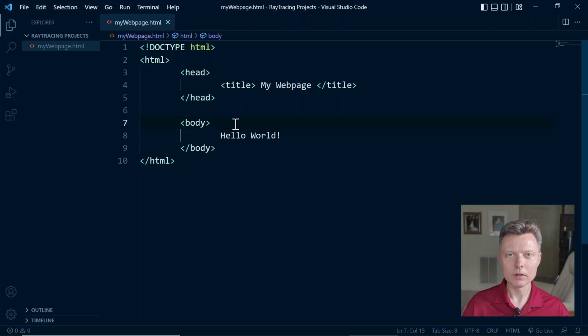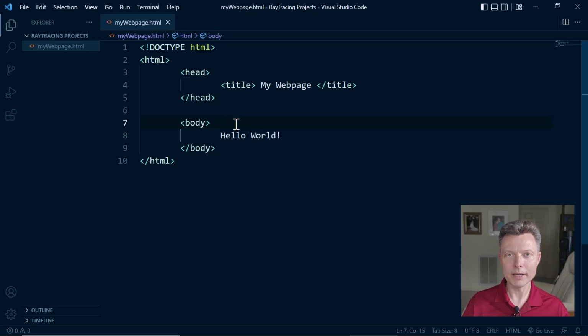So now we're going to add some simple styling to the page, and we're going to do this in a way called inline styling. And it's actually not the preferred way to add styling to your HTML document, but in the interest of this video, I wanted to keep things short, and let's just add it to the document itself.